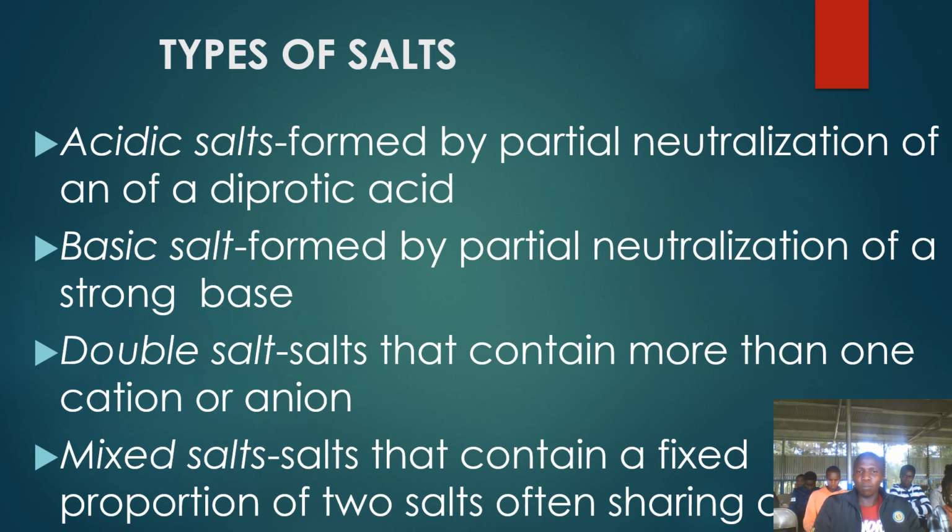These mixed salts are two salts combined together in equal proportions. For example, a mixed salt that we use in our normal day-to-day life is sodium chloride. It contains a fixed proportion of two salts to form the sodium chloride. So these subtopic types of salts are easier to understand.